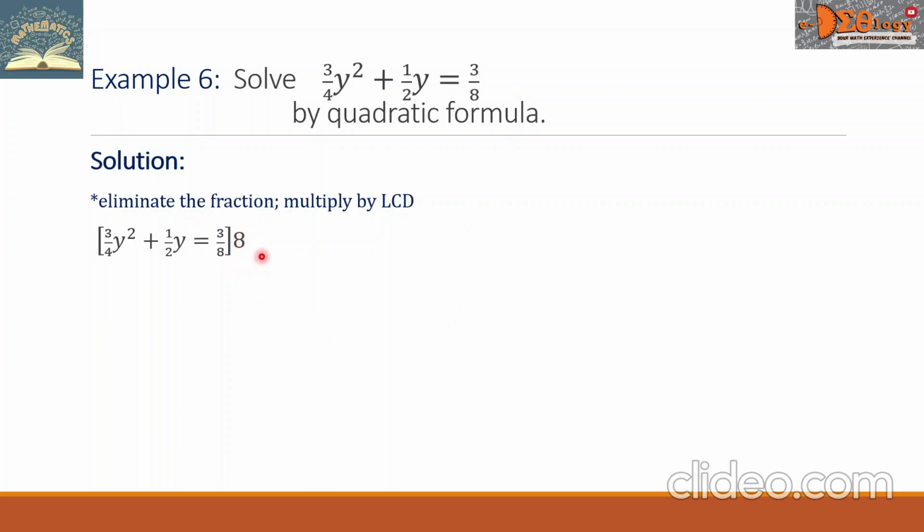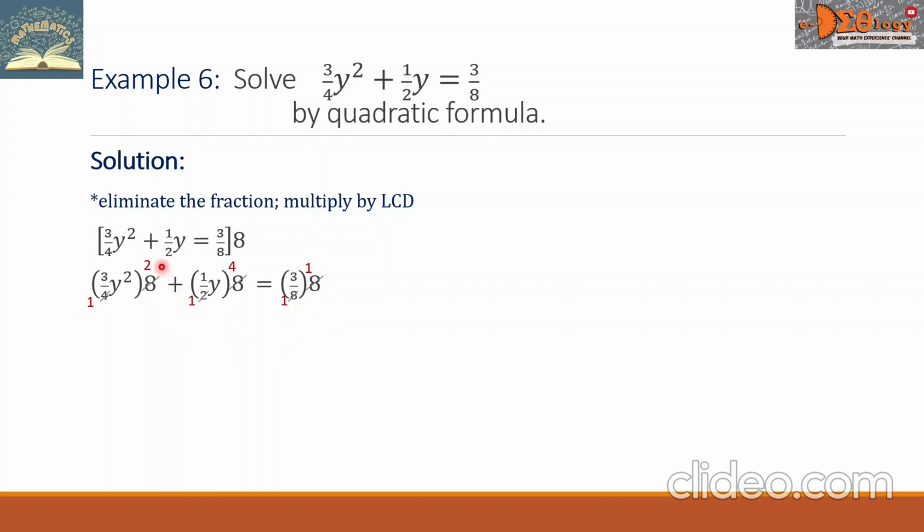That means this 8 here comes to each of the terms of our equation. So we have 8 comes in the first term, 8 comes on the second term, and 8 comes on the constant 3 over 8. So it becomes like this. Then we multiply. Of course, we can see some terms that we can cancel. So we have this 8 cancel with the 4, 8 becomes 2, 4 becomes 1. This 8 cancels with 2, 8 becomes 4, 2 becomes 1. 8 cancels with 8, both equal to 1.